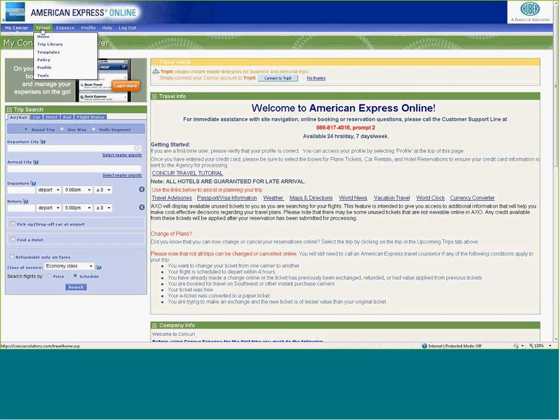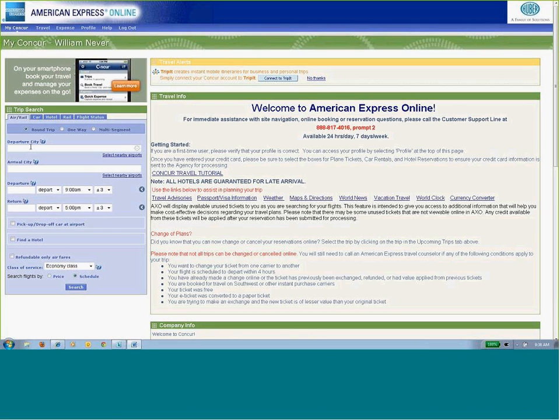You do have tabs across the top. For example, we do have a travel tab, which will take us directly into the travel area. You'll have the same items you see here, minus the expense information. We do see an expense tab, where we can do charges, view the ability to create reports, but you saw those same items are here on this page. So as I said, there's really no need for you to leave this page.